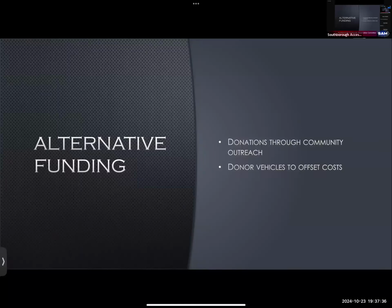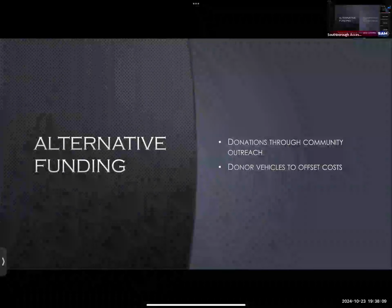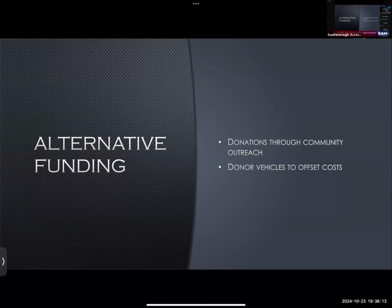And the other item is not really a funding alternative. It's more of a cost reduction: we're looking for donor vehicles. With antique cars, instead of trying to rebuild the body like Medway has to do, we're trying to find a truck like Engine 25 where we can source parts from. Instead of making things brand new, they can take them, clean them up, and put them back in. If what we have is beyond repair, at least we have something period correct that came from the factory, and we can put it in the truck. I mean, it's not brand new. And that's also true with the engine: we're trying to find a Maxim truck with a diesel engine to keep it as period correct as we can.